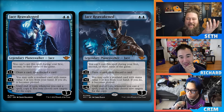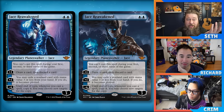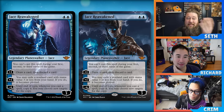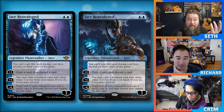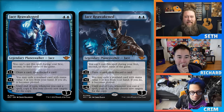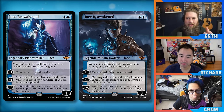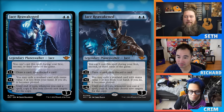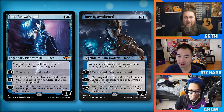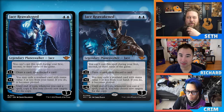When I first heard of this mechanic, I was like, this sounds so horrible. Why would I ever want to spend full value? Most of these cards, the plot cost is the same as their mana cost, or in some cases more. There's a couple where it's less, but I was like, why do I want to pay more to be able to cast this card in the future? But the way they designed plot is actually pretty cool, where most of the cards, in one way or another, reward you for being able to play it for free and then follow it up with something else, to get counters on it or cast something to draw a card. So it actually ended up being a really cool mechanic.